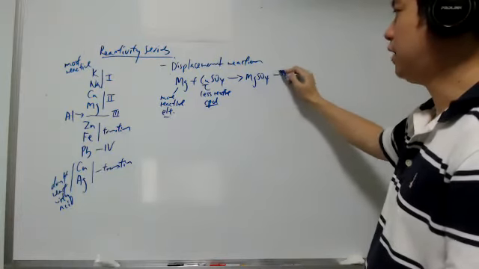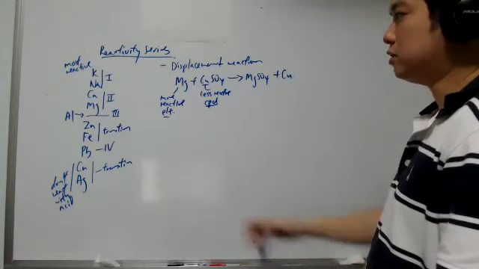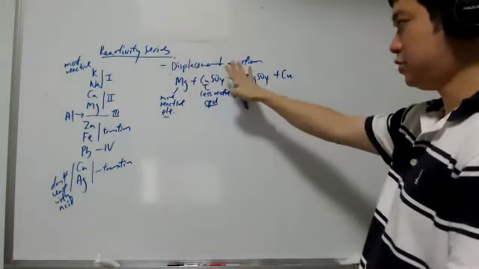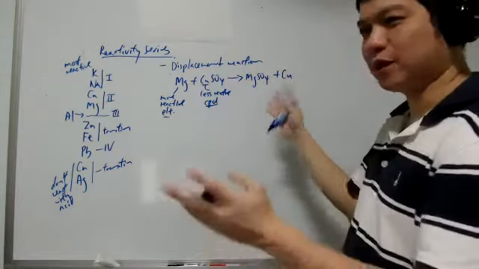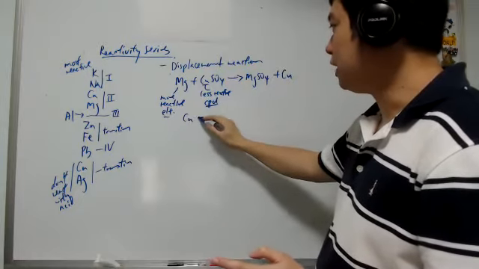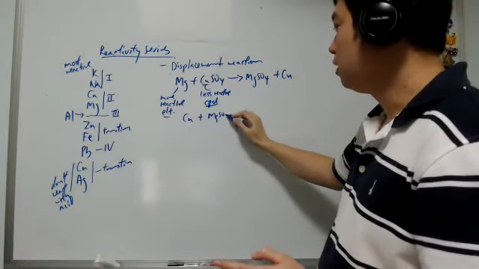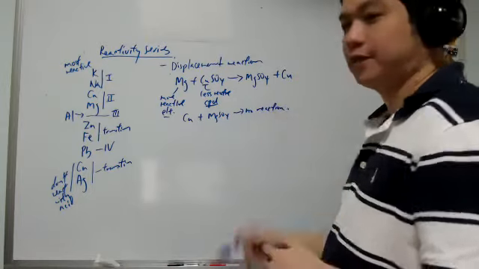So it forms magnesium sulfate and the one kicked out will be left alone. So you get copper. Okay, so more reactive must be element, then kick out the less reactive from the compound, then itself become the compound. That's all, because everybody wants to become compound. If vice versa, if you put the less reactive one as element and the more reactive in the compound, then nothing will happen. That's the idea.